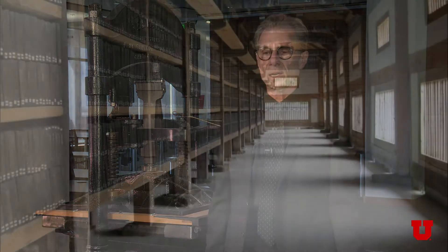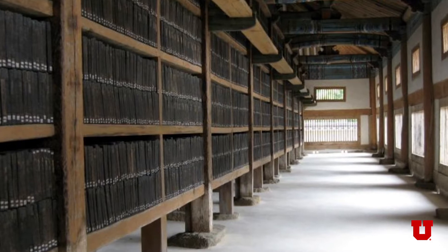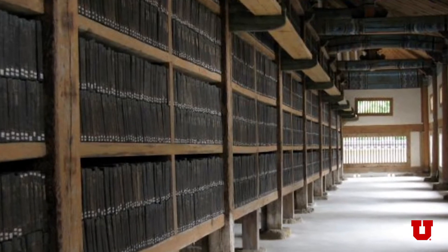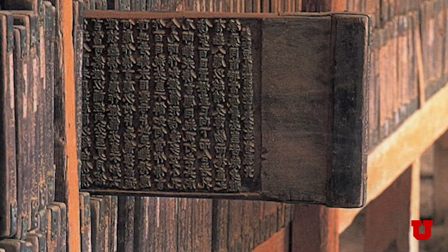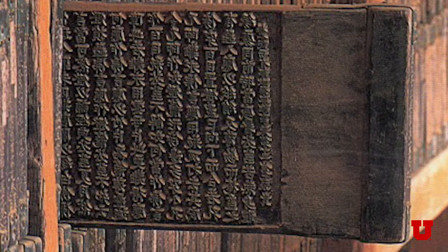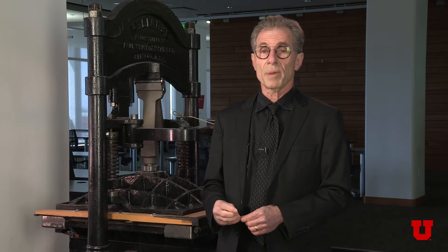An extraordinary example of woodblock bookmaking occurs in 1236 in Korea. The work is called the Tripitaka Koreana, and it's a national treasure in Korea. It includes 81,000 woodblocks, which are currently stored in a light, airy building to keep them in good condition. When needed, these acted as a reference from which you could pull a section of a book and print it and distribute it. So it was a print-on-demand system that kept in one place all that was known about Buddhism at that period of time. This predates Gutenberg's work by about 200 years.